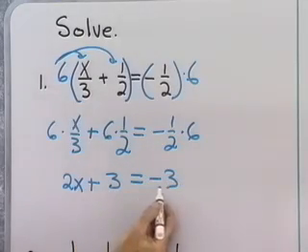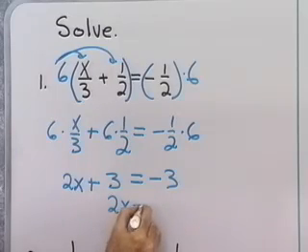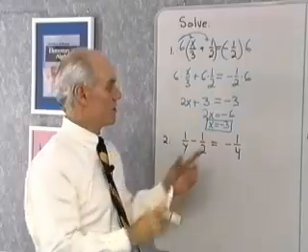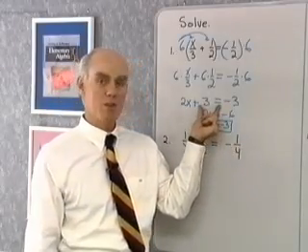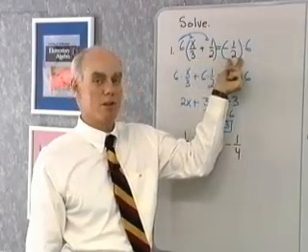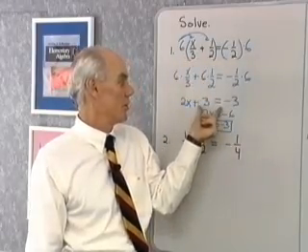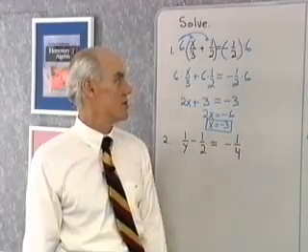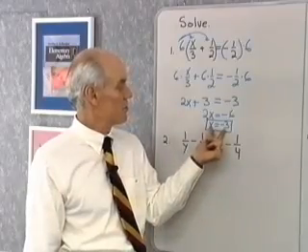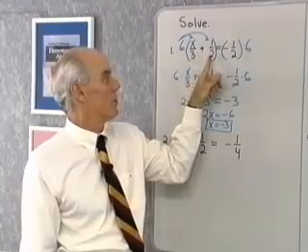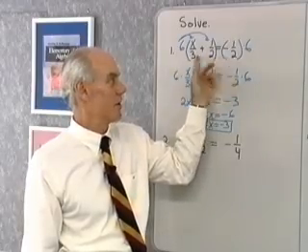I add negative 3 to both sides. I end up with 2x is equal to negative 6. Divide both sides by 2, and I have x is equal to negative 3. So that's my solution, x equal negative 3. And you see this equation right here is the equation I obtained by multiplying both sides of my original equation by the least common denominator. Notice that it's very simple to solve. So what I'm doing with these problems is clearing the equations of fractions. Notice if I substitute x equal negative 3 back into my original equation, I have negative 1 plus 1/2 is negative 1/2. So I get a true statement.